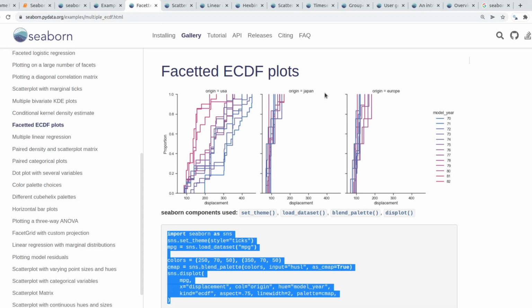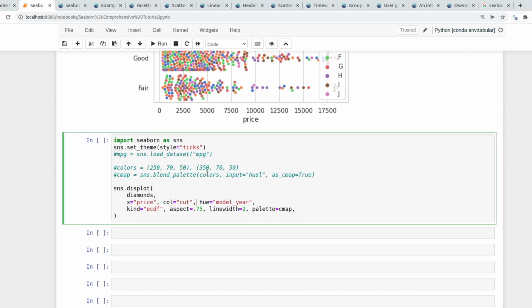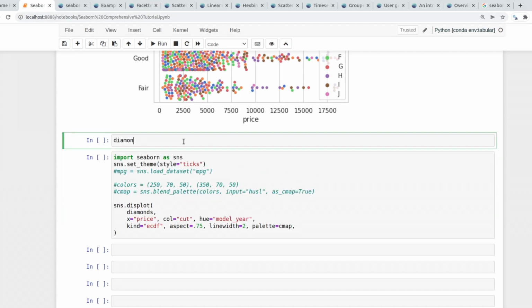Oh, no. So this is a factor, a categorical variable called origin, and the color model year. Okay, this is kind of interesting because you have this origin where the car comes from, and you can plot the cumulative density function for all the models. So in this case, the diamonds.